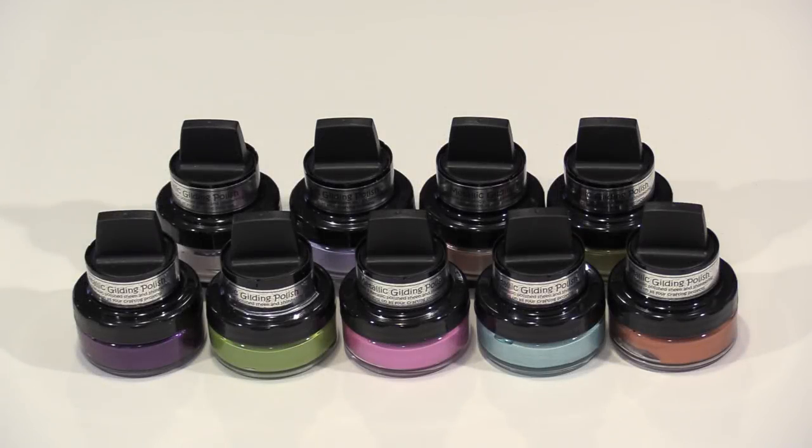Cosmic Shimmer Gilding Polish is water-based, packaged with a built-in foam applicator, and as of December 2017, available in 24 colors. In today's video, I'll demo some interesting ways to use it, some taking advantage of that handy built-in applicator, plus I'll use some other tools. Interestingly, I discovered that Pitt Pens and Pebeo's water-based markers write directly on a dried layer of gilding polish, allowing you to use it as a background while not limiting what you can do on top. Whether it's your fingers, the foam applicator, or a brush, I think you're going to like this product.